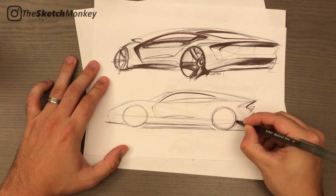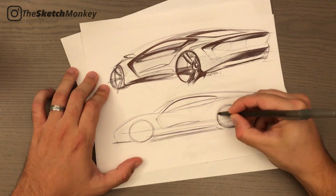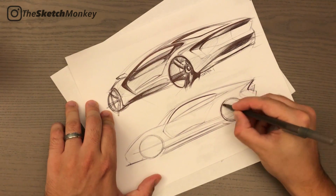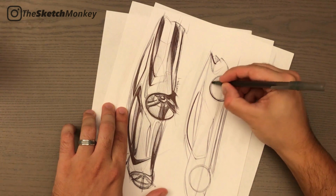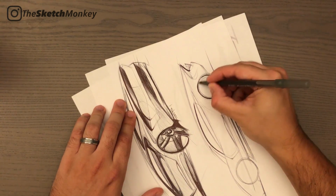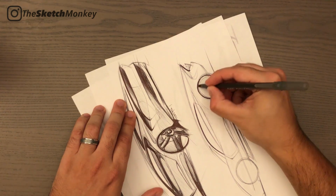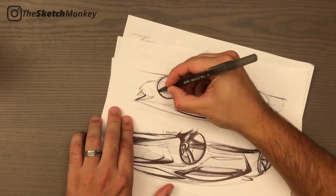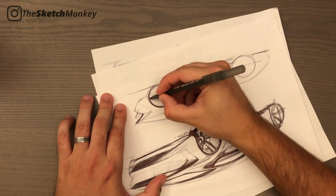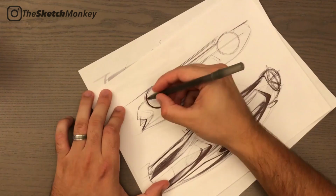So not just the sketching techniques part of the whole thing, but also the mental side of it. How should you prepare yourself, and what to expect, and what to do when you get a bunch of no's in a row? How do you handle that, and what's the next step to go?